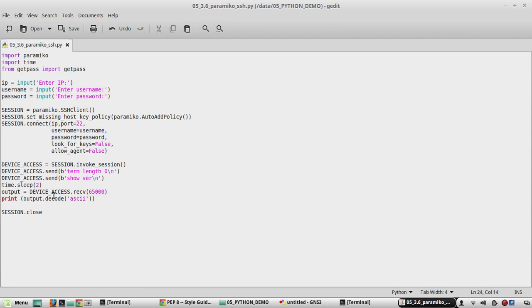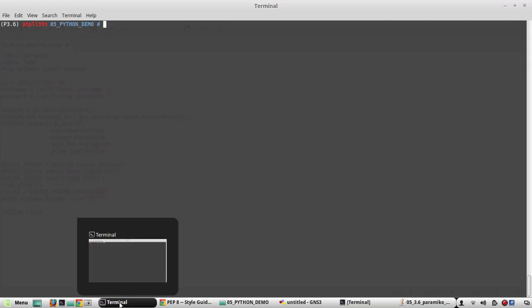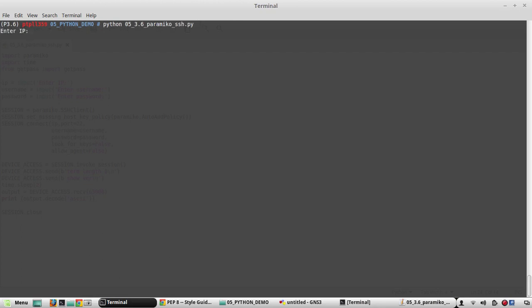So now we'll try to execute the script. Python 05, IP 10.10 as my router IP, username admin, password admin.